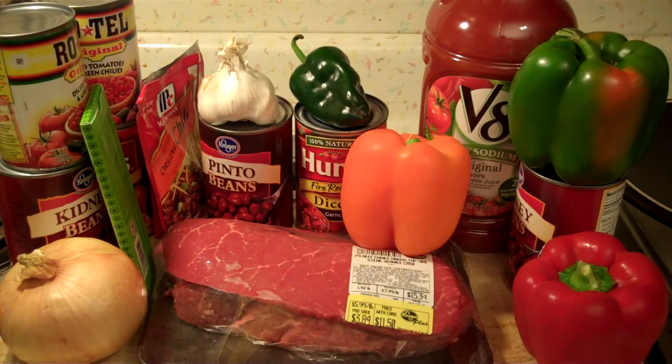Now, the thing is that sirloin steak, when you cook it on the grill or whatever, it's a little firm. I don't want to say tough, it's a little firm. So what I'm planning on doing is cooking this in the crock pot. But to start out, I'm going to cube up this sirloin steak. I got just short of 2 pounds. So I'm going to cut that into cubes. I'm going to put V8 juice in the crock pot, the steak in the crock pot, and one of the packages of chili seasoning in the crock pot. And I'm going to simmer that for as long as it takes to get that steak close to tender.